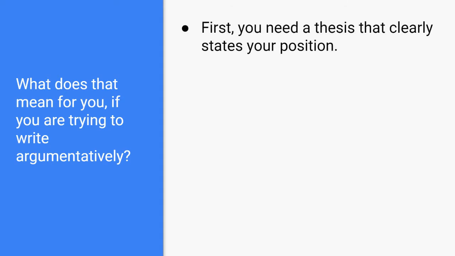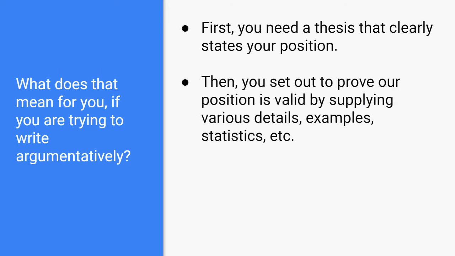First, like any essay, you need a thesis, right? In an argumentative essay, the thesis is where you clearly state your position. Say you're writing something about, I don't know, some kind of boring topic about whether your school should have school uniforms or not, right? You're either going to agree yes or disagree no. Your thesis needs to state your position clearly. Then once you've set up your thesis, the rest of your essay sets out to prove that your position is valid, right? And you're going to do this by supporting your writing with details and examples and elaboration.